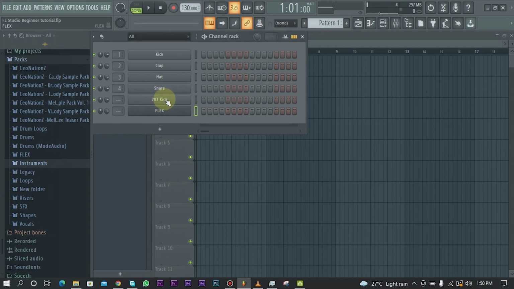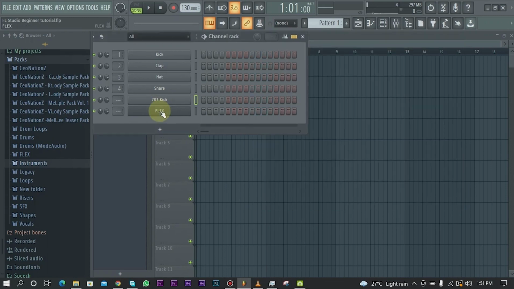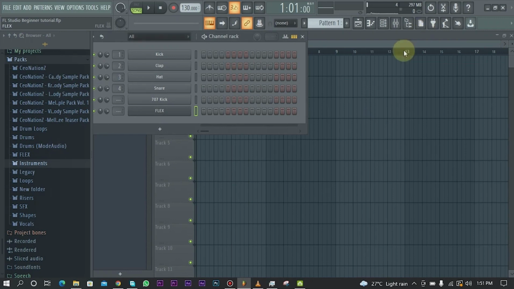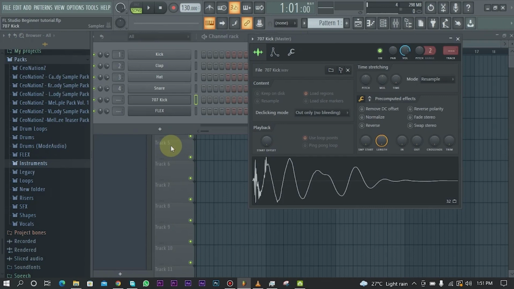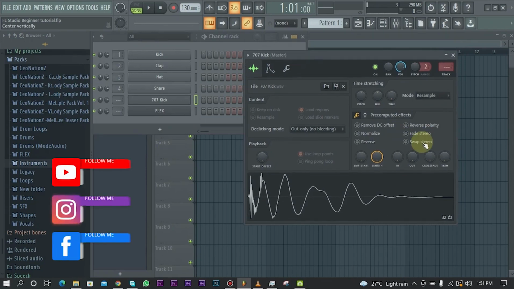So if you click on this instrument right here, you can see it opens up some options that we can work with and make a few changes to. And the options that come out for the sample that we dragged from the browser will be different from the options that come out when we click on the VST that we opened. So you can see the VST opens as the VST itself, but for the sample that we dragged from the browser, this is actually called the wrapper. So over here, you can make a lot of adjustments to the sound.